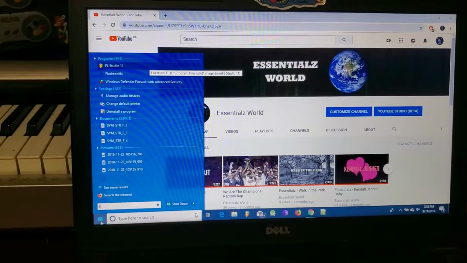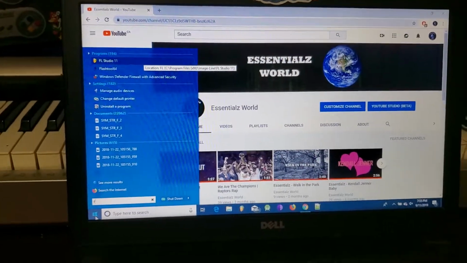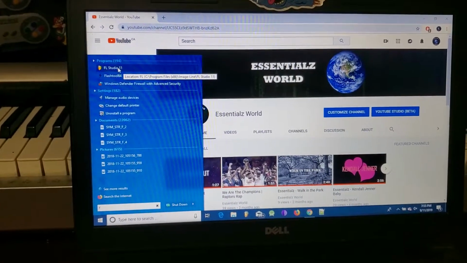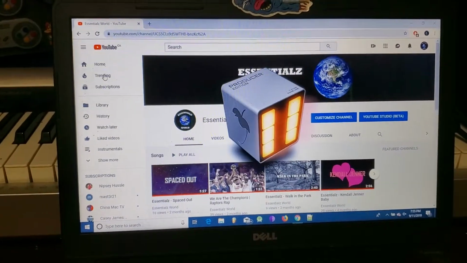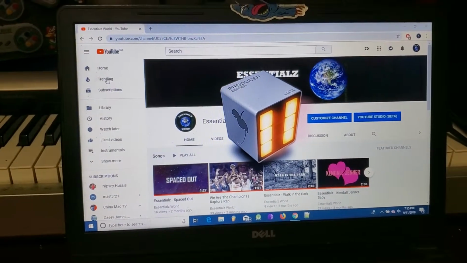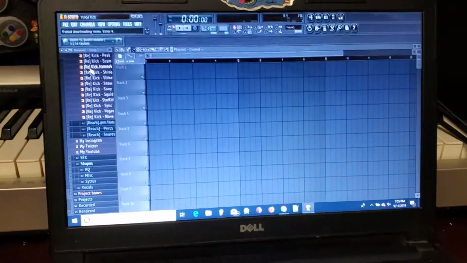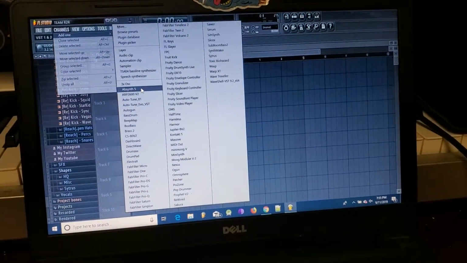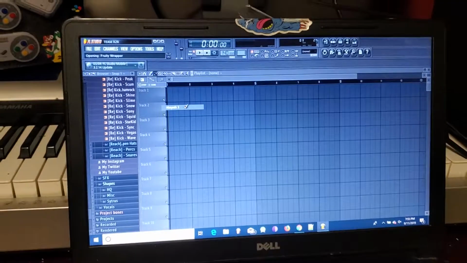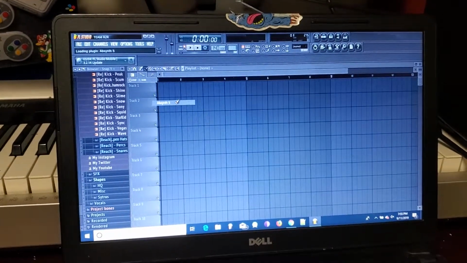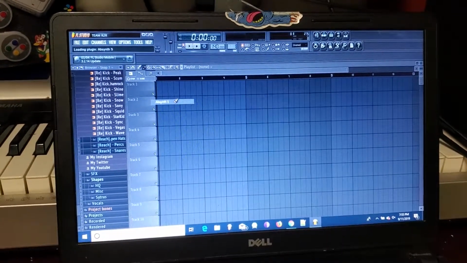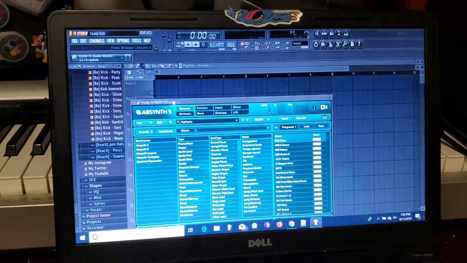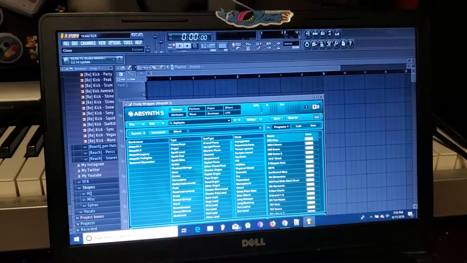As you can see, I have FL Studio 11 and FL Studio 20, which disappeared from the search there, but we'll just use FL Studio 11 for the sake of this video. So we're going to open up that bad boy. And what we're going to do is load any VST I have in here. Let's go with Absinthe. Okay, so Absinthe has loaded up.